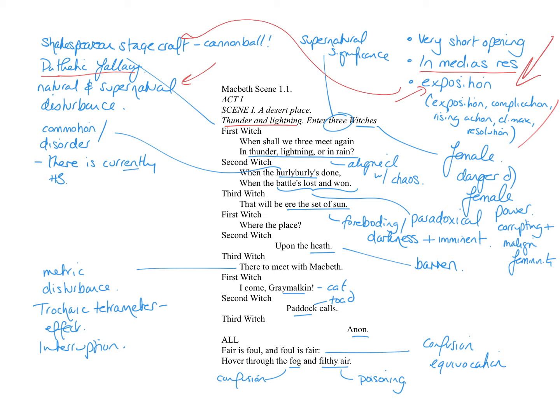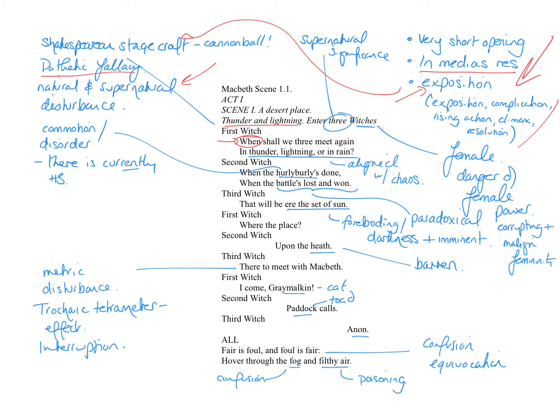You have the witches who are planning something, the witches who are a force that is dangerous and unpredictable and uncontrolled. But you also have nature at the height of that elemental disturbance. There is a very powerful force going on in the background. And the question that the first witch asks, when shall we three meet again, in thunder, lightning, or in rain, kind of makes it clear initially that this is a process that has some degree of inevitability about it. It's not if we'll meet again, it's when shall we meet.